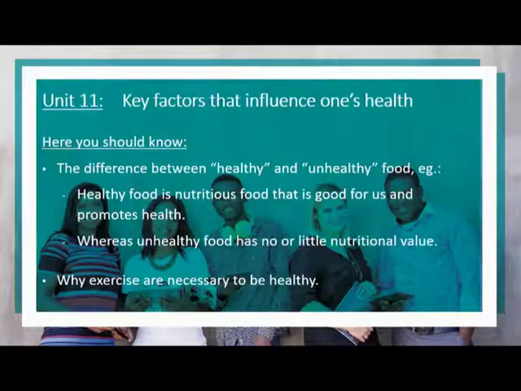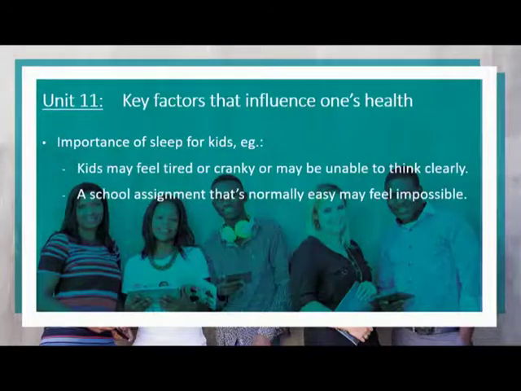Unit 11. Key factors that influence one's health. Here you should know the difference between healthy and unhealthy food. For example, healthy food is nutritious food that is good for us and promotes health, whereas unhealthy food has no or little nutritional value. Why exercise is necessary to be healthy. Importance of sleep for kids, for example, kids may feel tired or cranky or may be unable to think clearly. A school assignment that's normally easy may feel impossible.